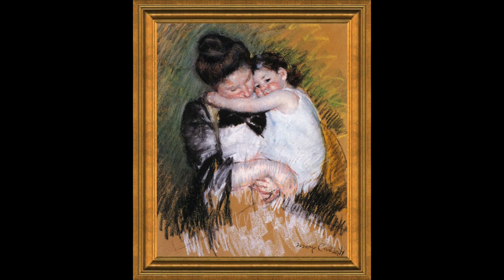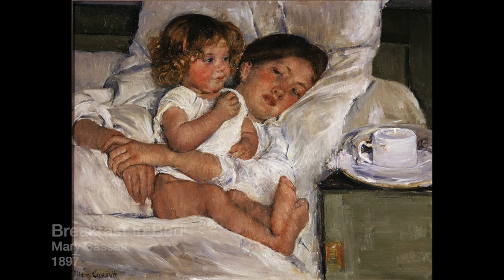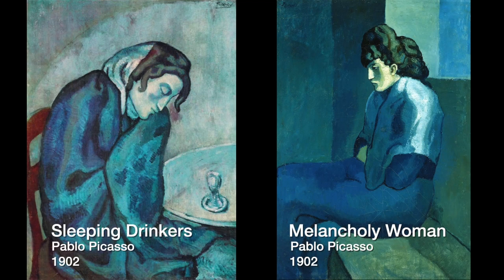The American artist Mary Cassatt created a very different atmosphere in her work. She often painted mothers and children. Looking at her paintings you might have a calm, cozy feeling like you have when you're safe at home. Here are two paintings by Pablo Picasso that express the feeling of sadness. The facial expressions and the hunched position of the figures shows what sadness feels like. The abundance of blue in these paintings adds to the somber mood.